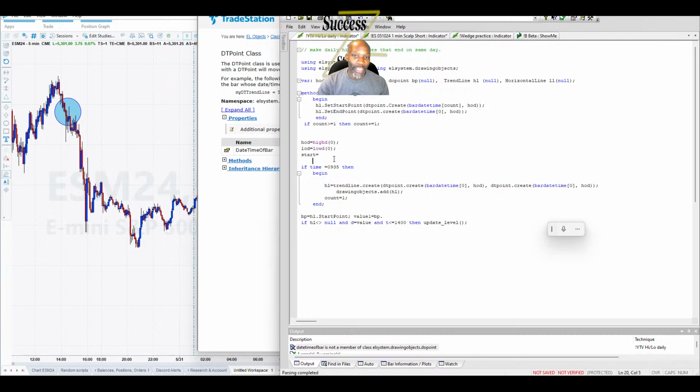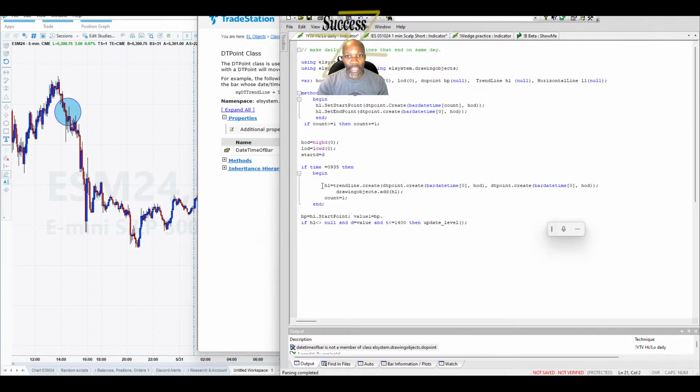But right now, I don't need to, so let's just work with what we got. So we're going to put start date. So this is essentially going to be the start date of the trend line. So we're going to have a start date. It's going to be equal to D.